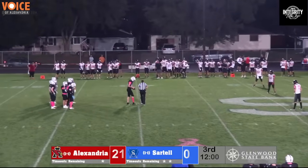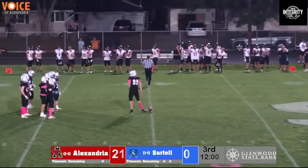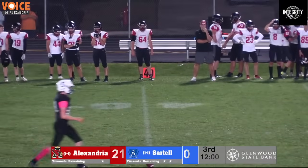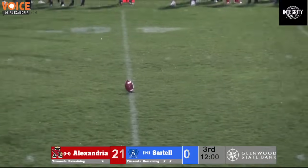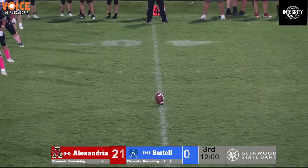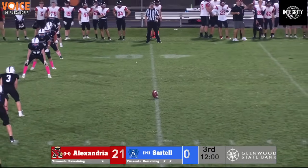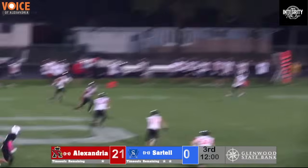Yeah, it's basically the team should have the belief that let's just pretend the score is 0-0 and start over here. So now Hunter Jefferson, the senior, will put his foot on the ball to start the second half. Would the Sabres try an onside kick here? The possibility is there. So far, right now, Jefferson is going to approach the ball, and he is going to kick it deep.